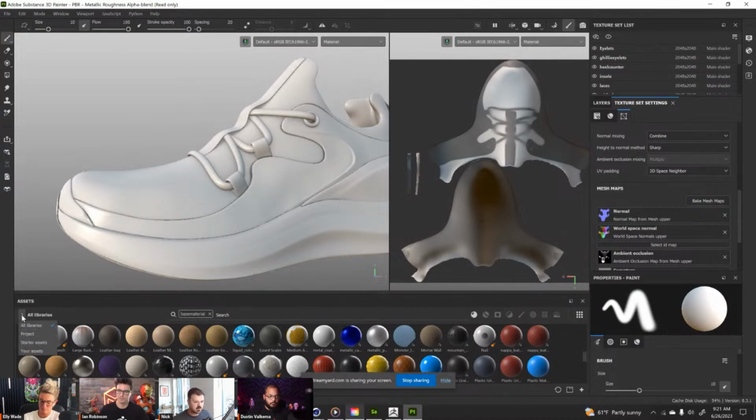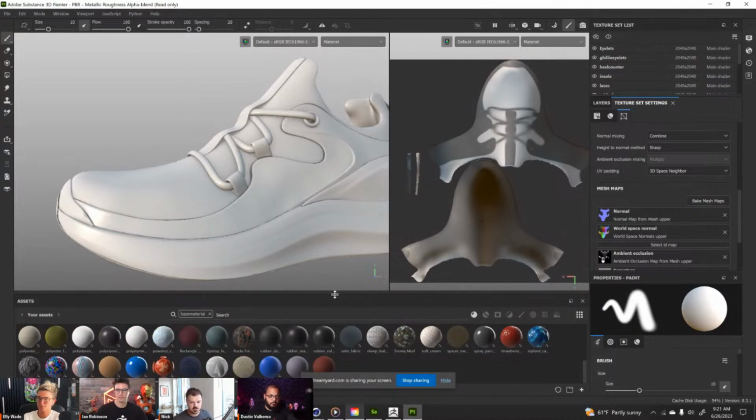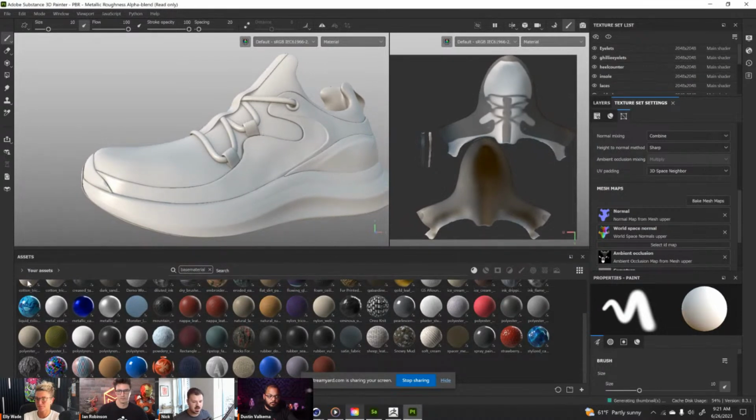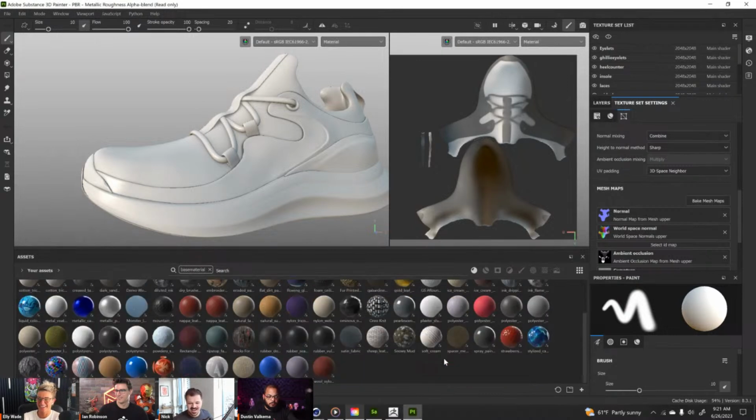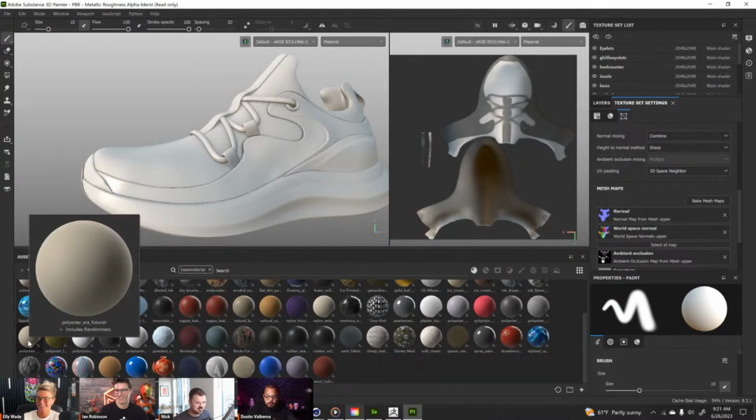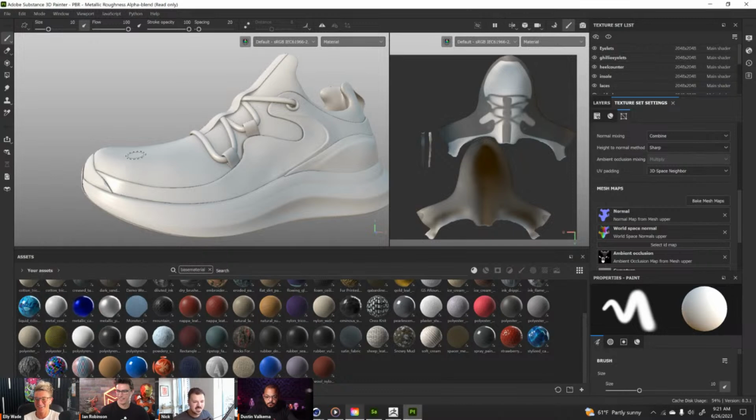So I'm going to sort my library out over here. Down here is the library. It's all the materials I have access to. I'm going to use my assets because I know I have a few that I want to use already. It's going to move the little stream icon. You can actually click to hide that, and it will disappear. Oh, perfect. I didn't know if that was stuck on the screen or if it would stop streaming there. No, you're good.